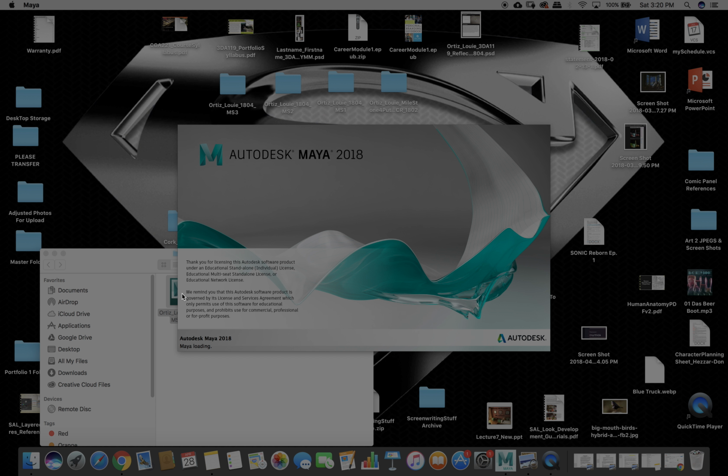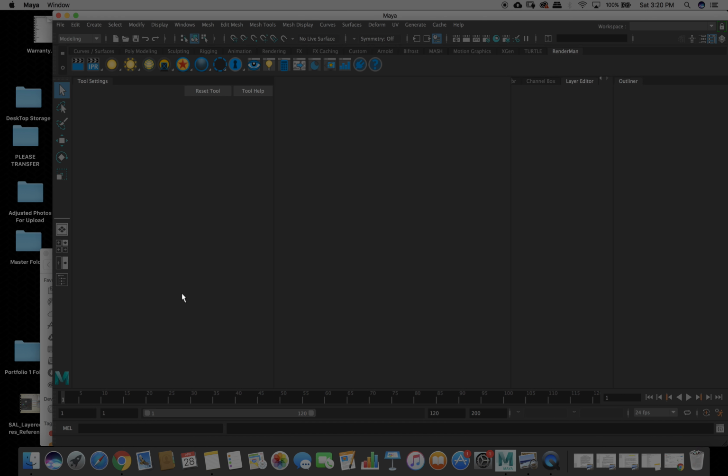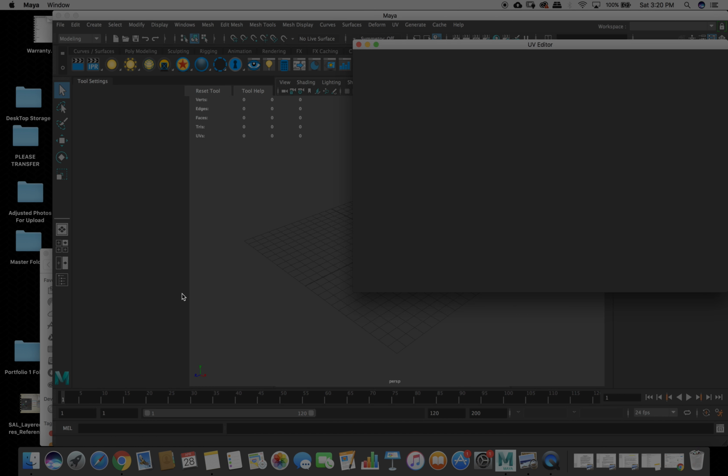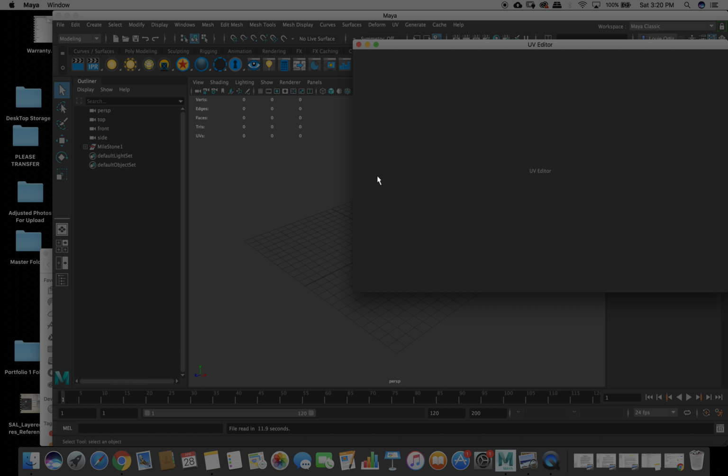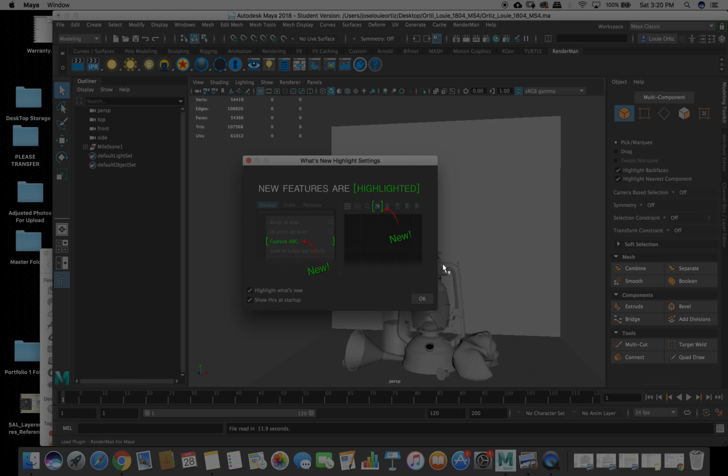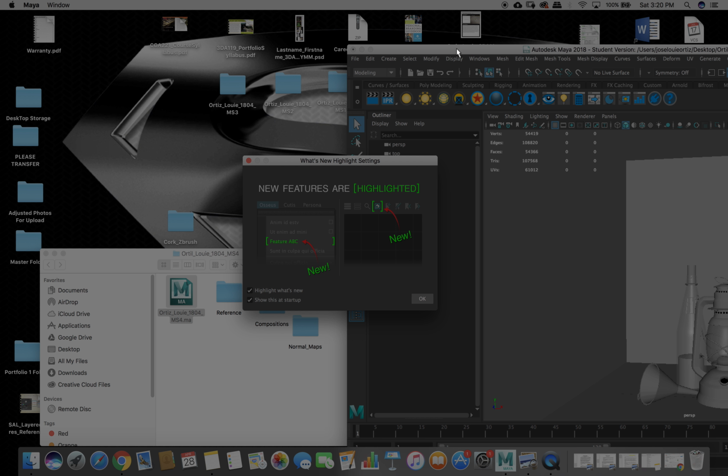So what I'm gonna want to do is go to my cork itself and give it a different shader. It could be another Lambert or something. Just build a new Lambert and then pick the file. But make sure you have your folders organized into a normal map folder, because you need to put all your normal maps in a normal map folder.